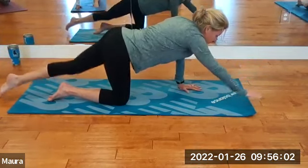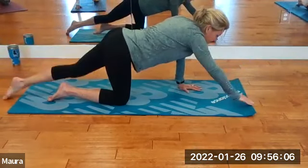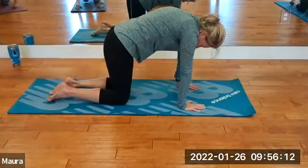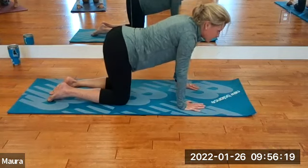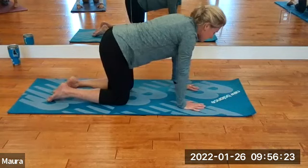We'll just do three more. Two. Last one, now hold it here. Turn the palm in, bring that hand in to the hip, round that back leg up, and press. We'll just do it one more time. Round back. And press. And that's that good long spine, that belly again, nice and long.